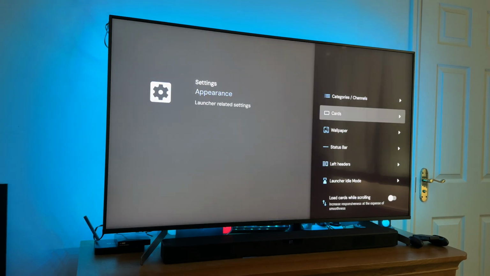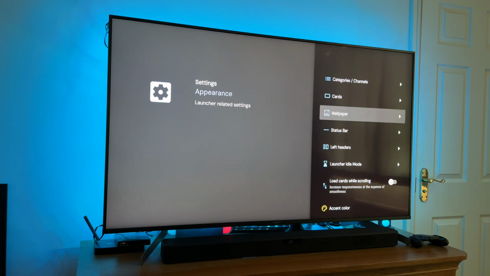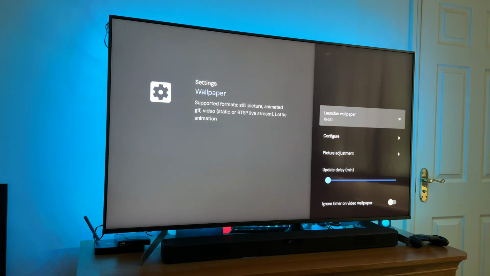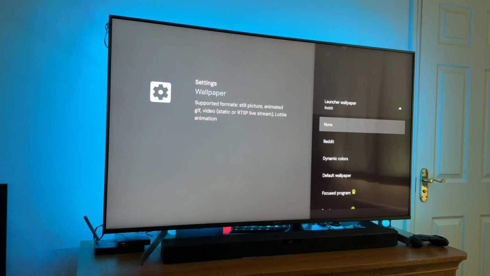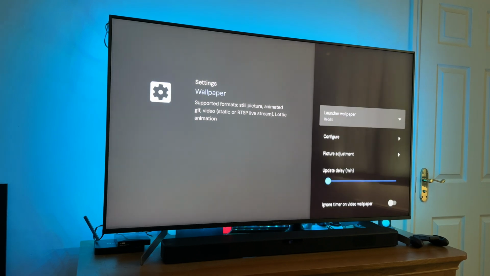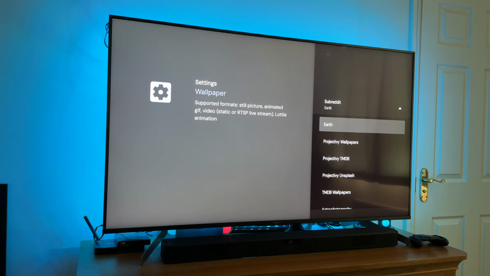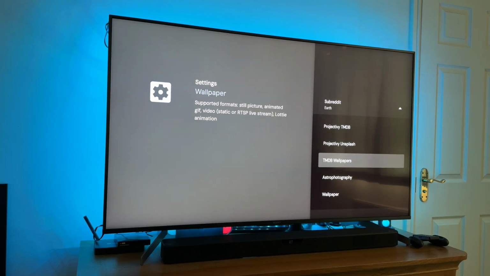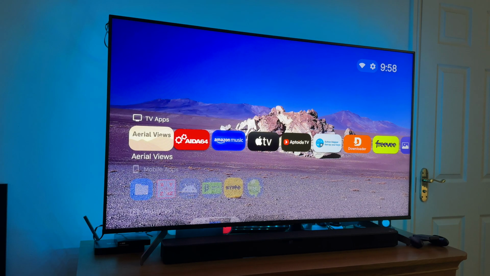Okay, let's go back up one menu to the wallpaper, and from here you're going to be amazed by the options you've got. Dynamic wallpapers let you use GIFs, videos or even have the background color adapt to your highlighted app. You actually get the option to choose a wallpaper from Reddit. And the cool thing is there's different categories under Reddit. You can choose from Earth, Projectivity wallpapers, a whole bunch of Project Ivy themed wallpapers, astrophotography, which I'm going to look at. Click on the home button and straight away we're transformed to a different planet or a different star system.